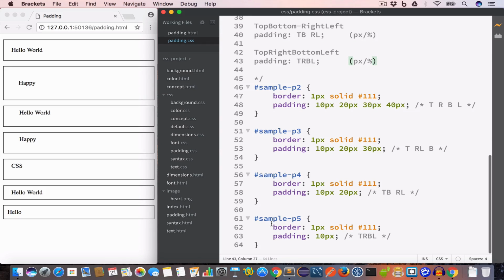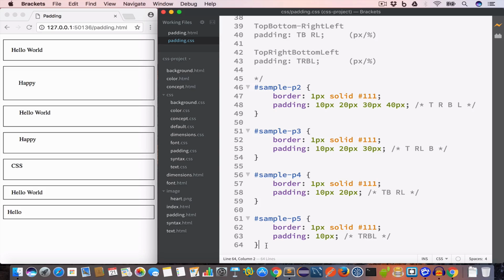So in this case, we have a paragraph having ID sample-p5, and for this paragraph we are giving a padding of 10 pixels at the top, right, bottom, and left. So we are using this shorthand notation where the padding property is set to 10 pixels value.